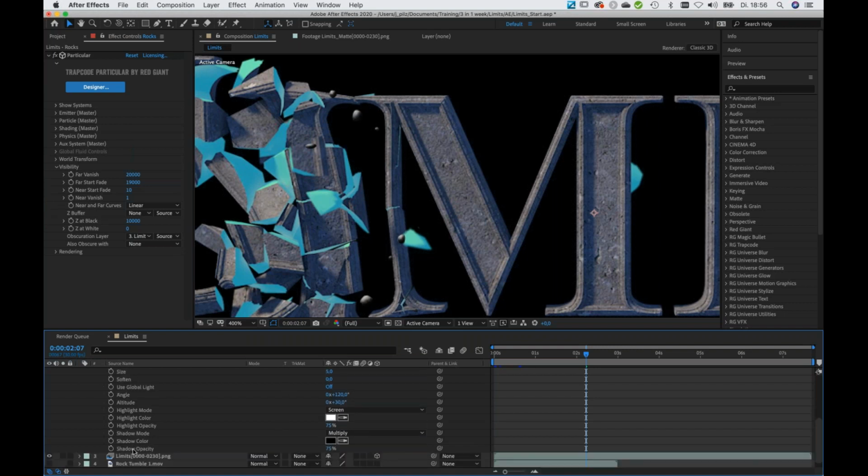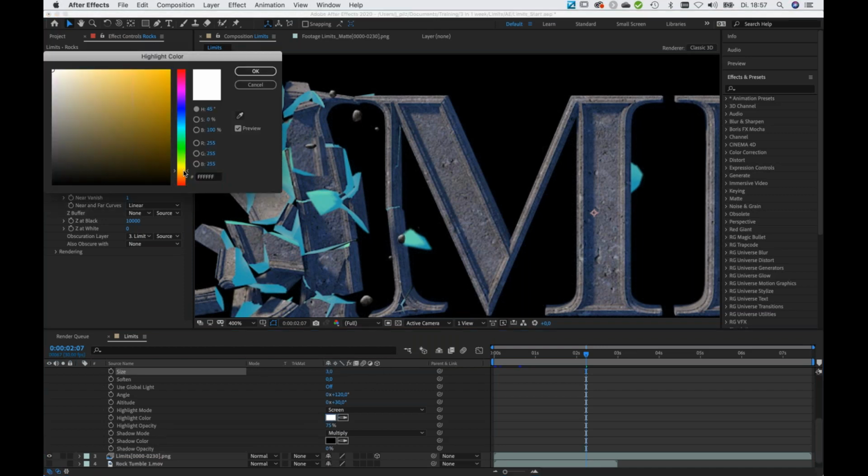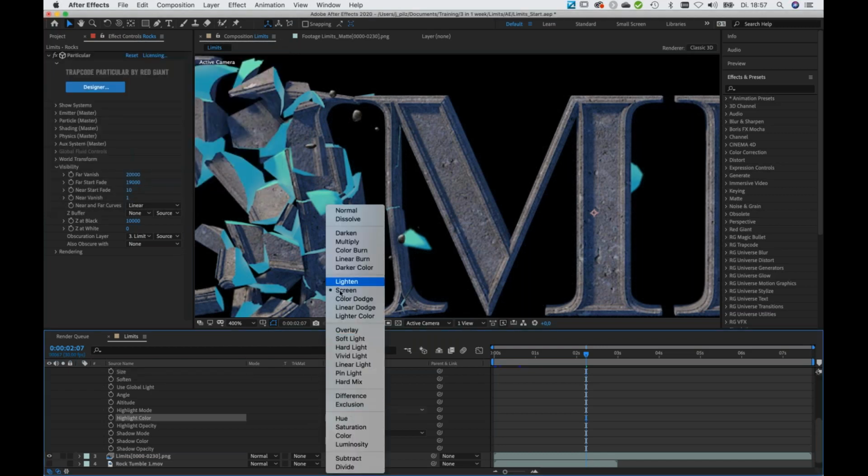So what I will do here is reduce the shadow opacity to 0, and reduce the size to 3, and then I'm going to tint the lighting here towards orange, of course, and set it up to be color dodge.